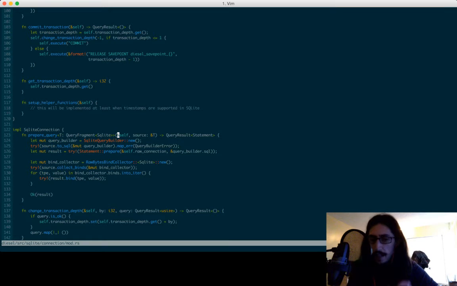And where I would eventually like to have this go is we actually skip the SQL string construction entirely, because we'll have to do it at least once to create the prepared statement, but after that, what we can do is at compile time just say, hey, do we already have the SQL string constructed for this unique type? And if the answer is yes, then we just reuse that prepared statement. And what's kind of cool about that is it actually makes our high-level query builder faster than a SQL string literal would be, which is kind of a neat little side effect of our type system.